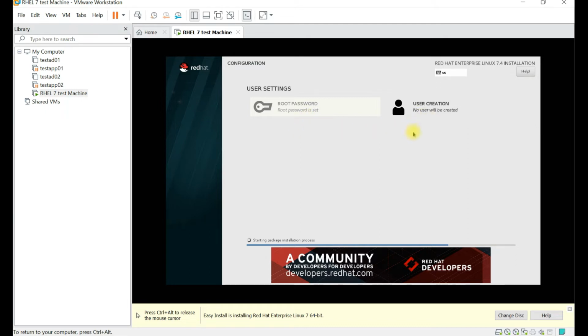In case you want to create a user account for a colleague, here are the options, you can create the user account here. So here you can see the installation has already begun, starting the packages installation process. Let's wait a few minutes. You can see all the packages will be installed. It's around 1406 packages. Now it's at 42.